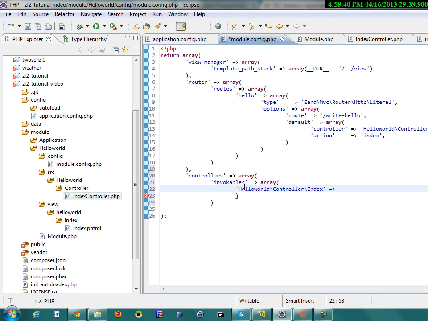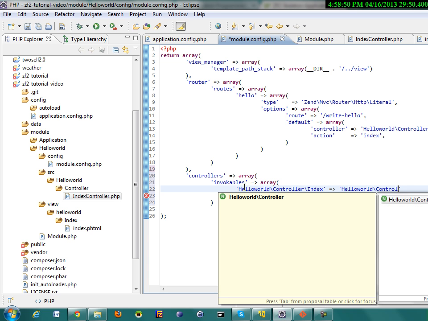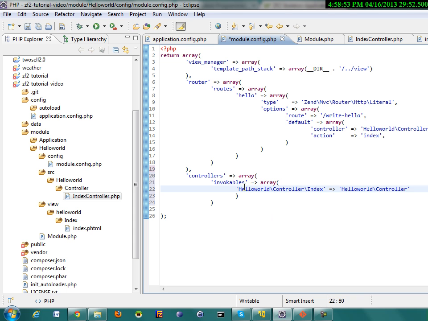And here we will put the real name of the controller, hello world, then controller, and then the index controller. So here we write the index controller.